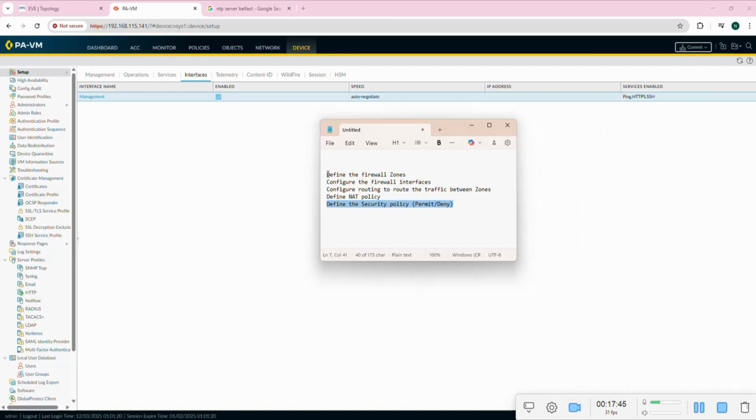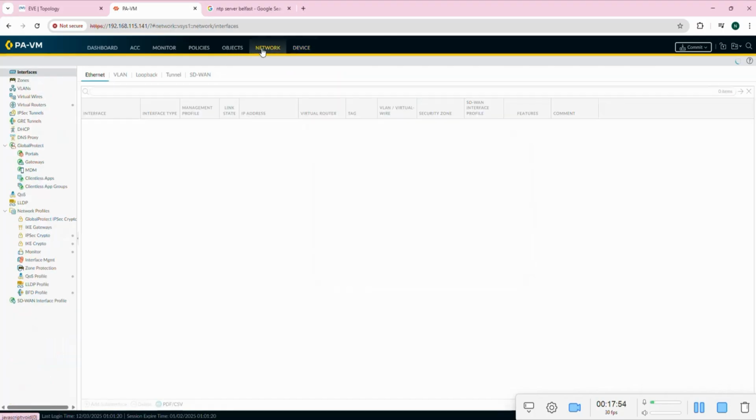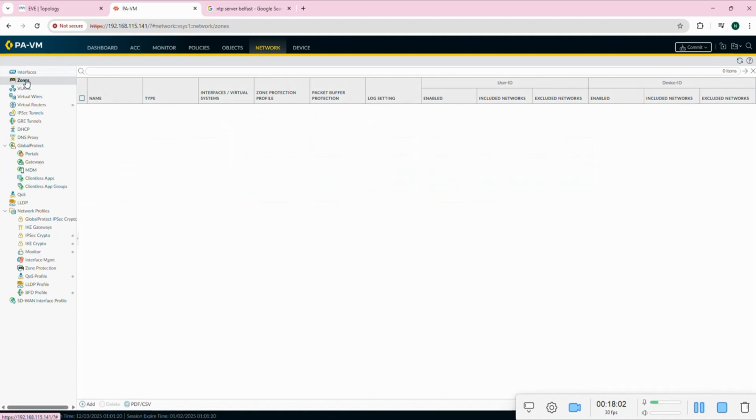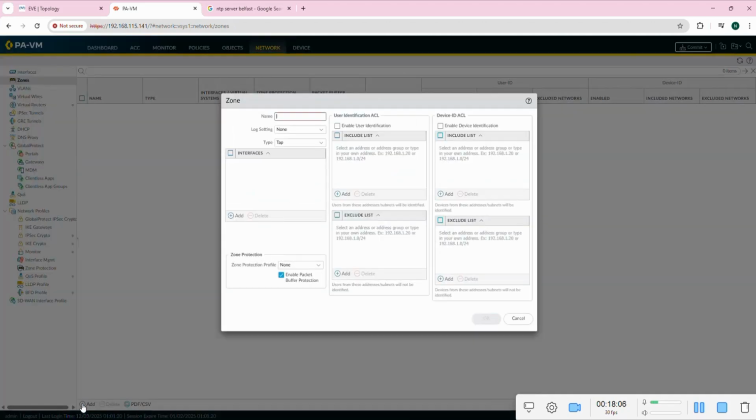So first we will go define the firewall zone. For that, you need to go to network. So these are the interfaces. Under the interface, you will see zones. To create a zone, you just click add, and you can have any name.